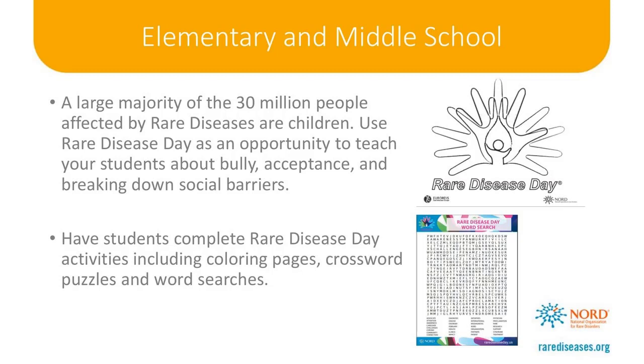We have some tips and examples about how you can include this in a lesson on the Rare Disease Day website. You can also have your students complete coloring sheets available on Rare Disease Day US. By posting the completed coloring sheets in the hallways for others to see, students can raise awareness about Rare Disease Day throughout the school. We also have fun activities including word searches, crossword puzzles, and fact sheets available on the site. These are simple and fun ways to bring Rare Disease Day to the classroom.